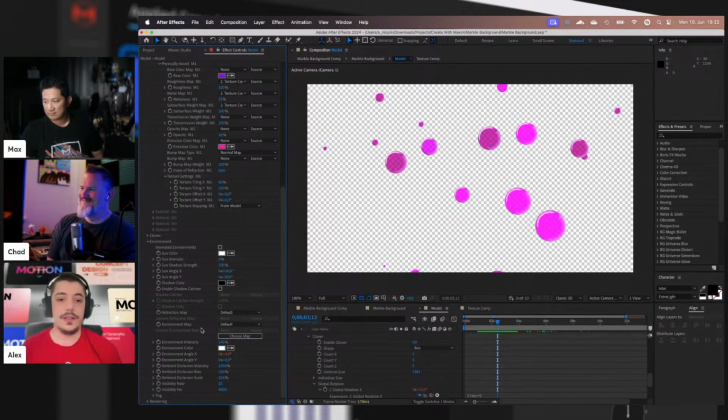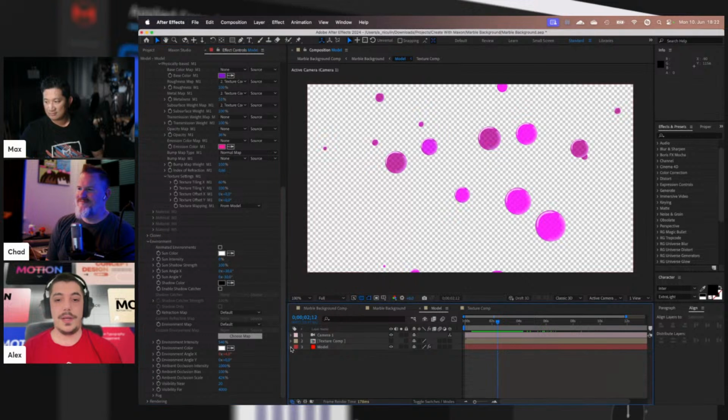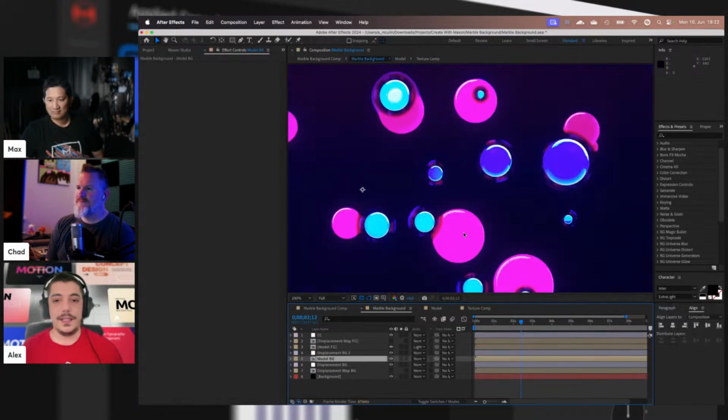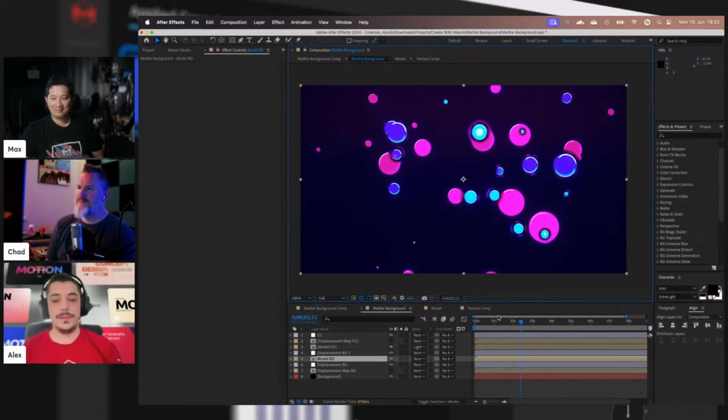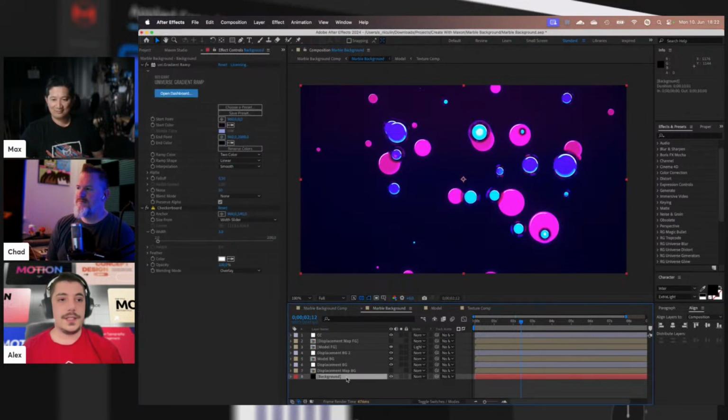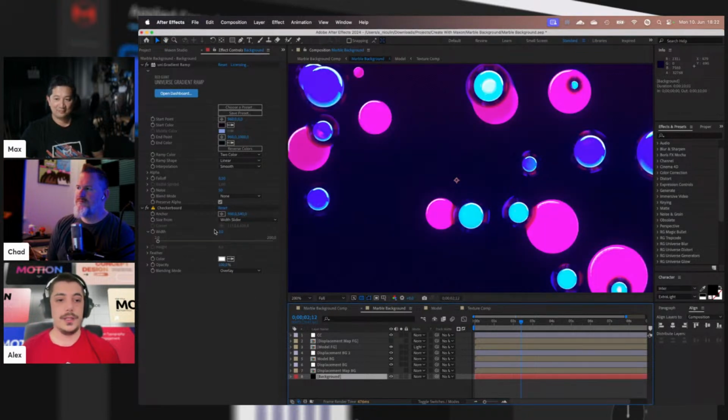I made my material, I made my texture with the universe, and I just created a camera to give a little bit of Z depth, and that's it. After that, it's just playing more and more with some of the Red Giant effects and Geo. So I added a small gradient ramp for the background with a little bit of texture here using the checkerboard plugin. If I add a bit more here, you can see some kind of square texture for the background.